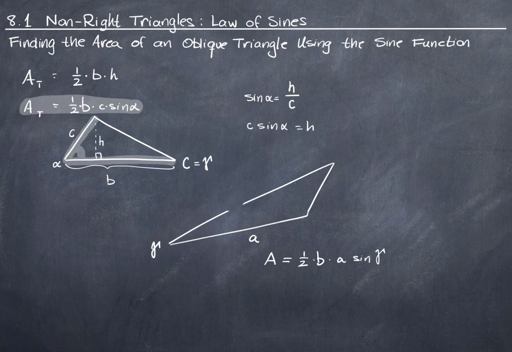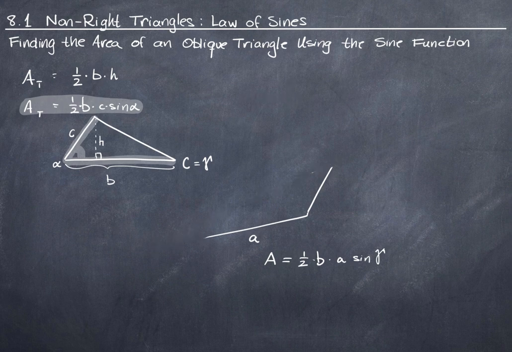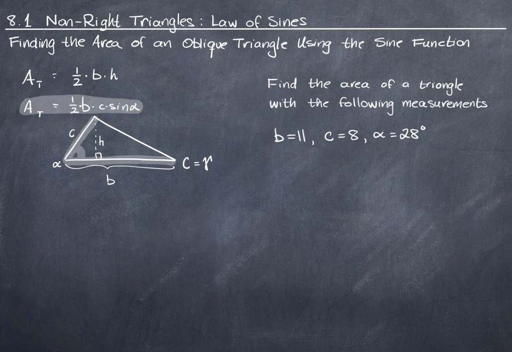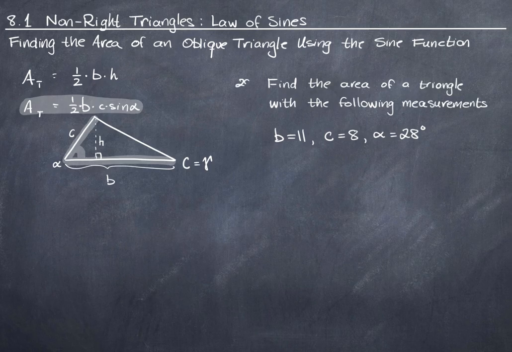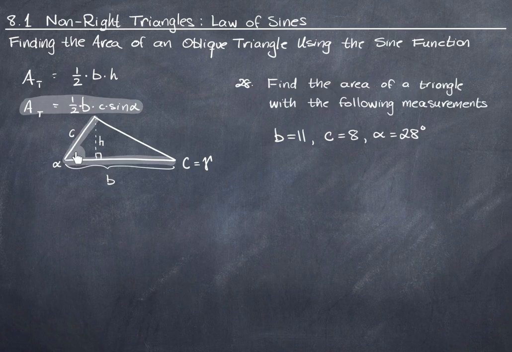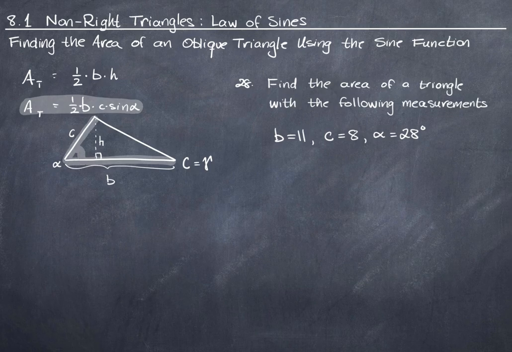Okay, let's do an example problem. I'm going to erase some of this information here. I'll leave my generic triangle there, and I'll leave the formula where it is. And let's find the area of a triangle with the following measurements. This is from your textbook. At the end of the section, there are exercises, and this is exercise number 28. So we're going to find the area of a triangle with these measurements. Now remember, it's important that we have the lengths of two sides and the measurement of the included angle, not some other angle. So this angle is between these two.